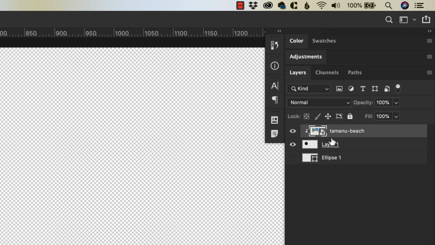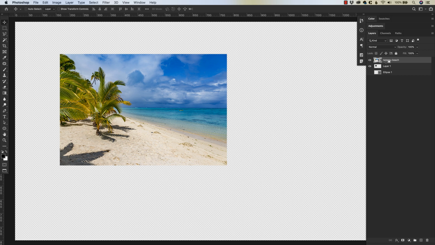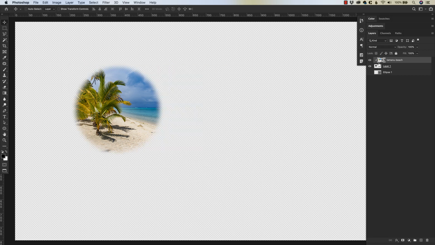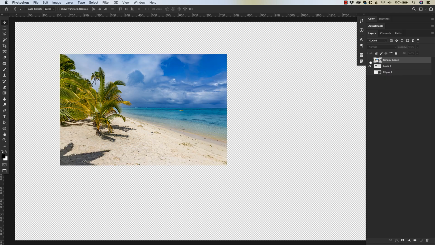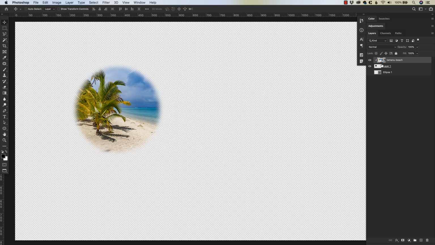How I got this is by holding the Option key. I can turn this layer off, or turn it on by holding the Option key, and it nests it down below. Because layer one, if I turn it off for one second, is just black and white, it works as a layer mask. So if I turn it back on and go there. The second part of cropping is actually not using the crop tool.